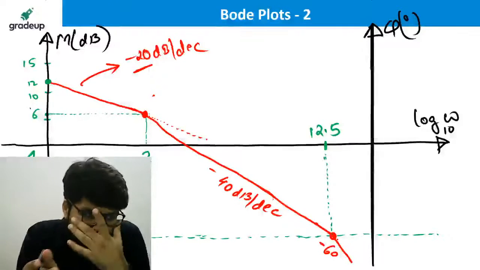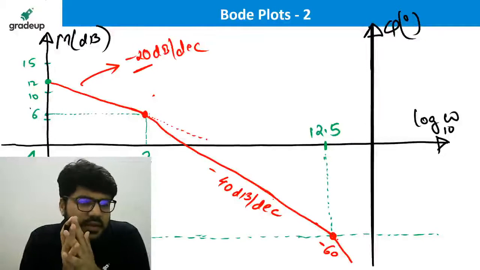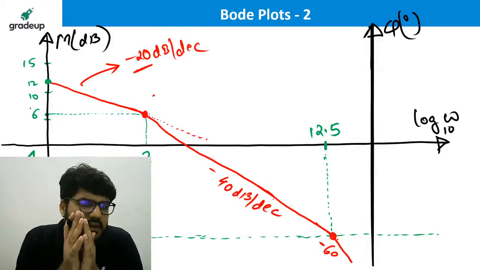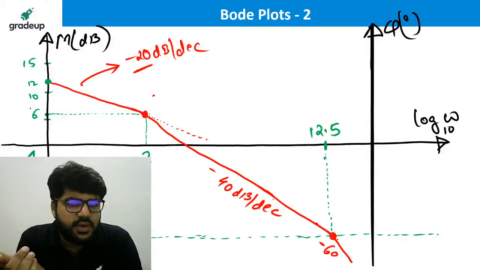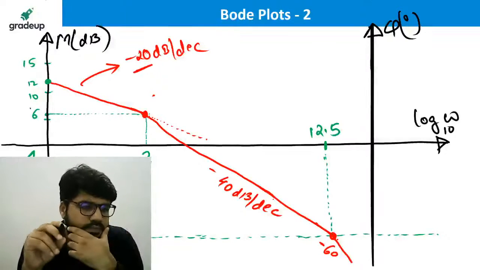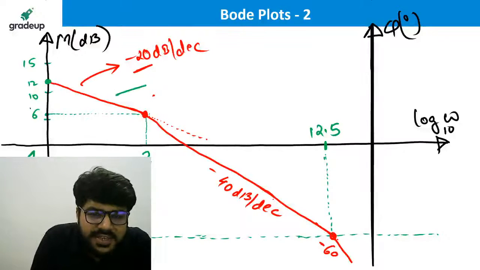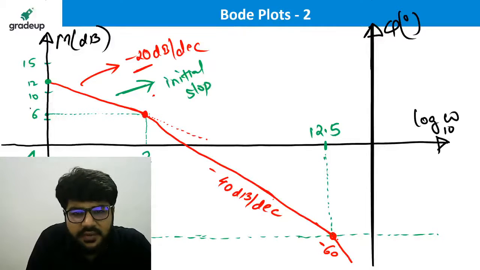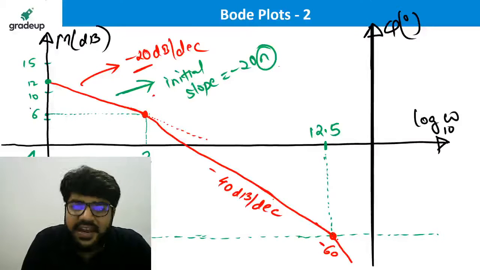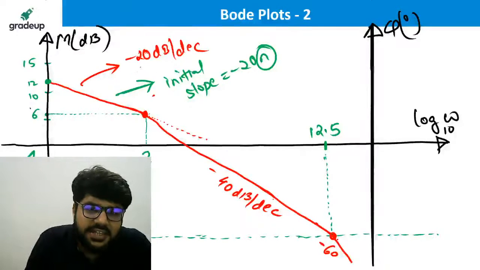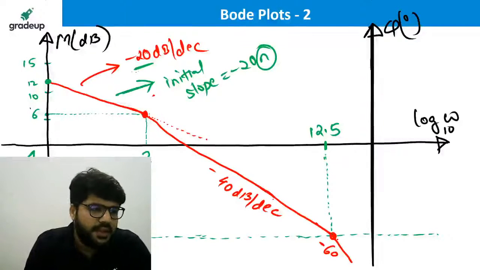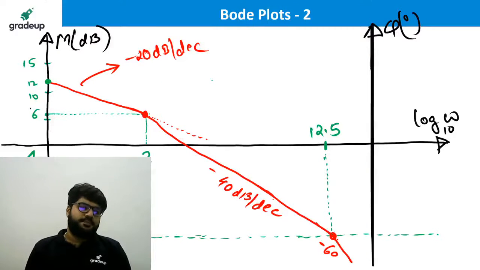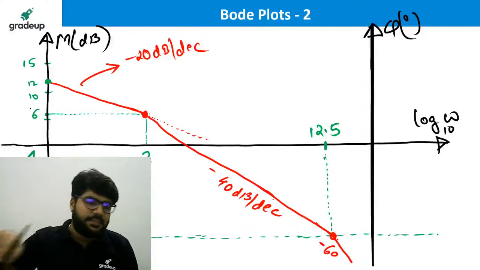As I told in the beginning, 2 dB means magnitude is 2 dB only. You are telling the magnitude 2 dB, so it is 2 dB only. Yes Anjana, the pole at origin is represented here in the initial part. I told her what is the slope of the initial part. There was a formula of initial slope that we discussed, equal to minus 20n, where n is the number of poles at origin. So that is why the initial slope is minus 20, because n is equal to 1. The pole at origin will be affecting the initial part. Other poles will be affecting the other parts, the corner frequencies.